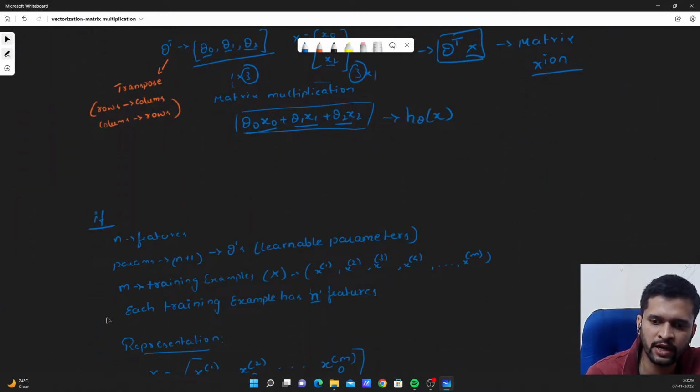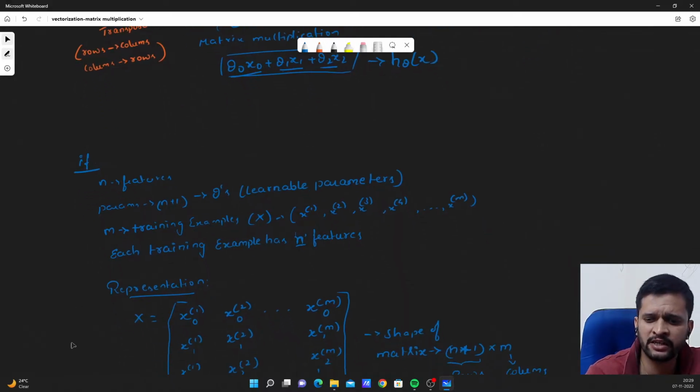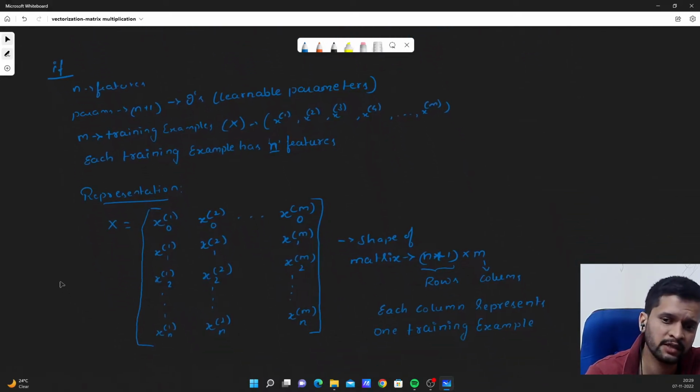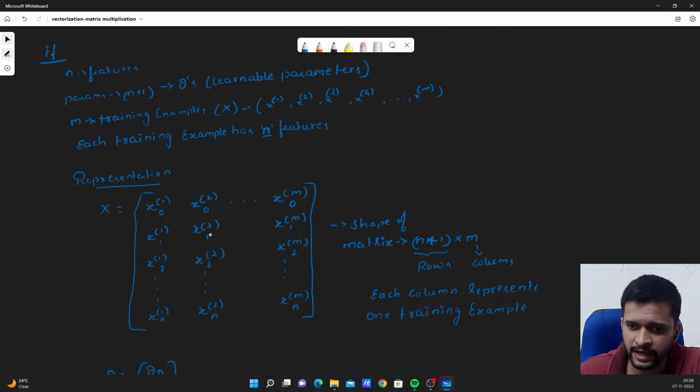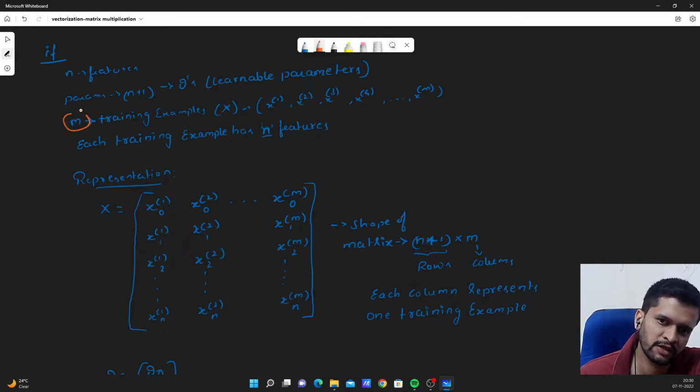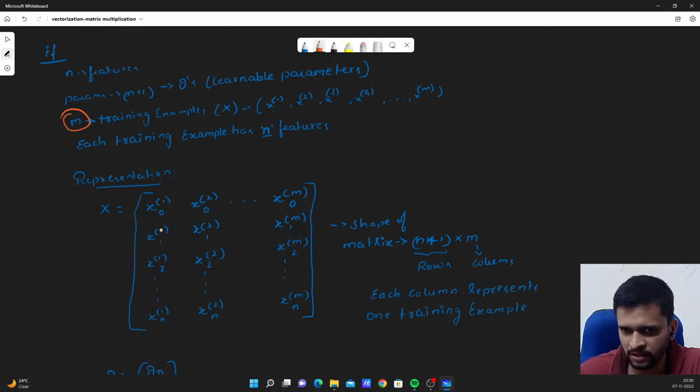So what if we have m training examples? In that case, we can represent our x matrix like this. We can stack all the training examples vertically. Let's say we have m training examples. In our notations video, if you have seen it, the number of training examples is denoted as m, right? So if we have m training examples, we can stack each of them vertically so that the shape of the matrix will be n plus 1 cross m.